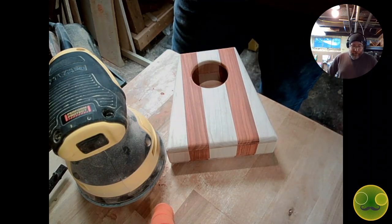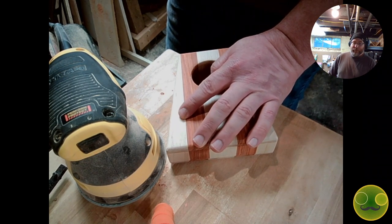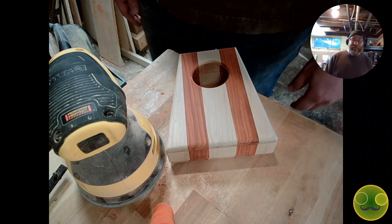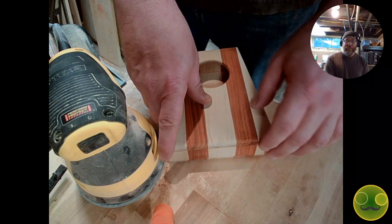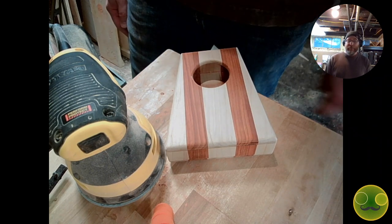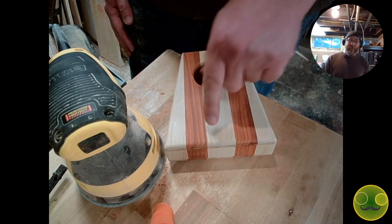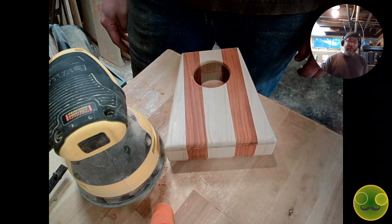All right, I'm going to mute you guys. I'm going to do the 220, and then I'll probably unmute you for a second while I switch out the sanding pads to the 330, and then we're basically done at that point. I'm going to put a layer of oil on it, and then maybe tonight, if there are little seams I can fill, I'll do those and sand them down again with some 300 and then put another coat of oil and another coat of oil. Tomorrow I won't stream it, but I'll drill the holes for the hardware, mount the hardware on and tune it. Then I can send it off to Little Juke. It'll be ready to be played by that point.